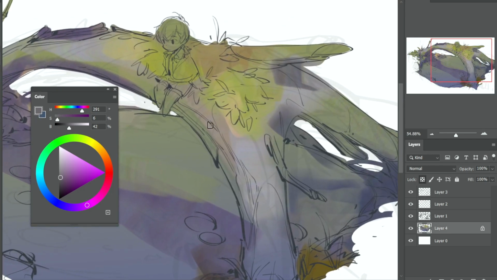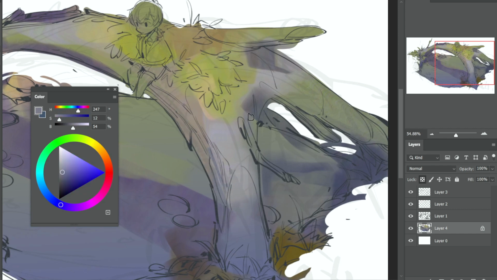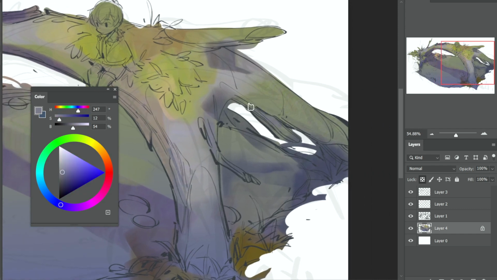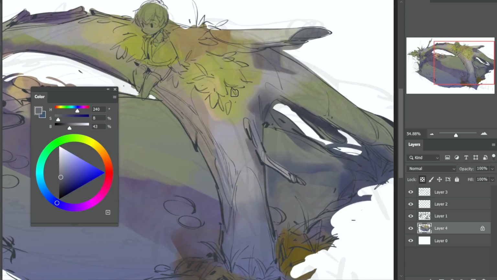So using this step is a nice way to expand the colors that are going to be in your shot, right? If you only have green, that's only one color, but if you're using the other method that I just talked about, you're going to have 3 colors instead. And you're also going to be able to play around with the saturation as well. Usually the shadowy areas are going to be less saturated because light is not hitting them.